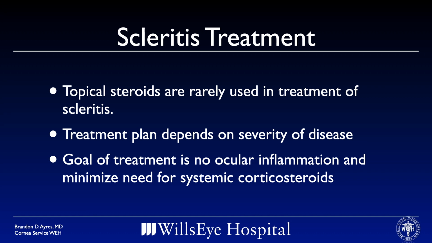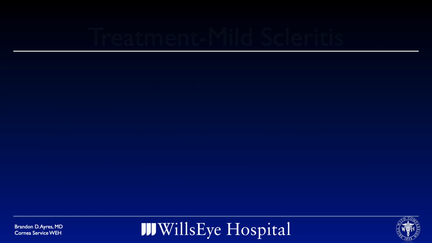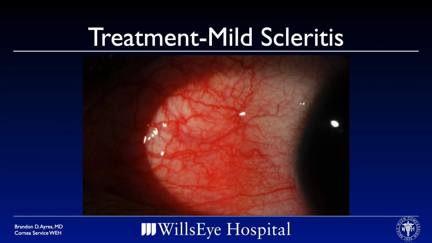So topical steroids are rarely used in the treatment of scleritis, but I wouldn't say they're never used. The addition of difluprednate has changed to a small degree the treatment regimen, and I do think there are some times where topical steroids can be helpful. But generally speaking, the plan is systemic steroid or systemic anti-inflammatory. And it certainly will depend on the severity of the disease as to what you reach for first. But the treatment goal is get rid of the ocular inflammation and try your best to minimize the need for long-term oral steroids.